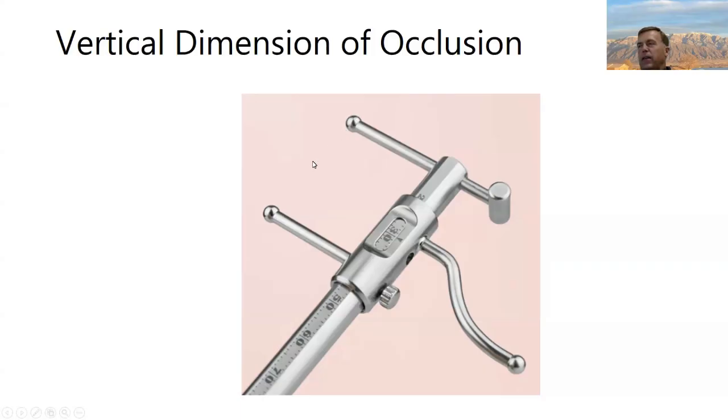This has gotten really, really popular in recent years. And what's unique about this is that this goes from the commissure to the corner of the eye. You take a measurement, put this under the nose. If the chin touches, you can say that's an ideal VDO with the bite closed. If the chin doesn't reach, you need to open. And if the chin pulls this down, you'll need to close the bite a little bit.